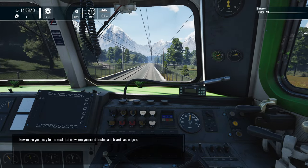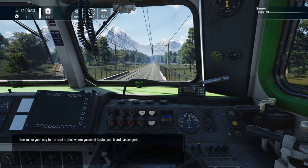Now make your way to the next station where you need to stop and board passengers.